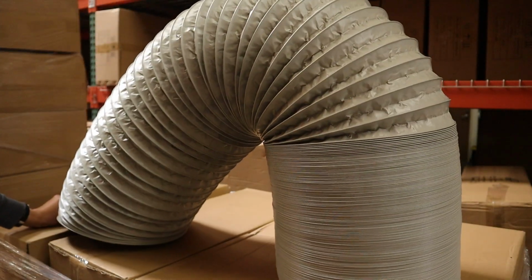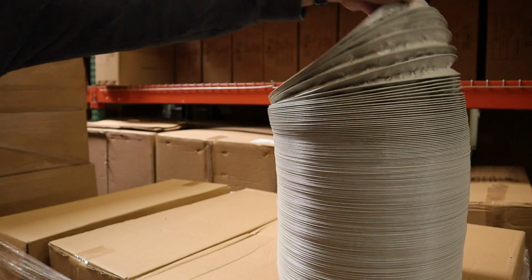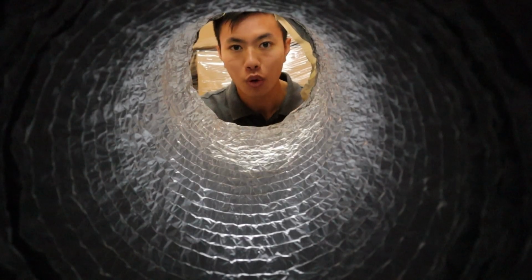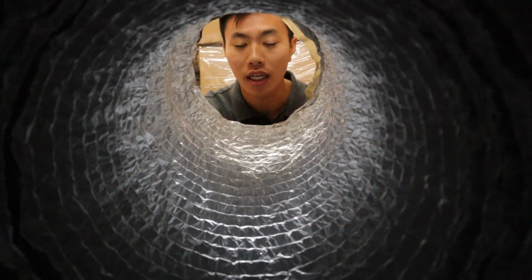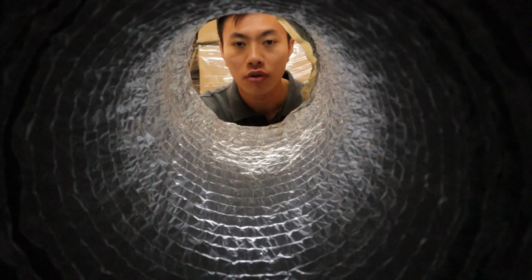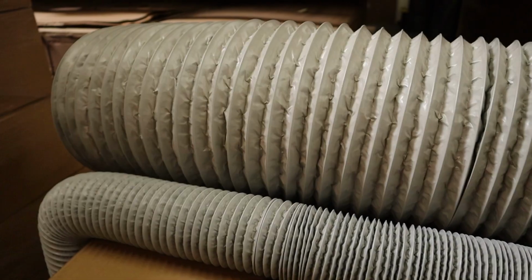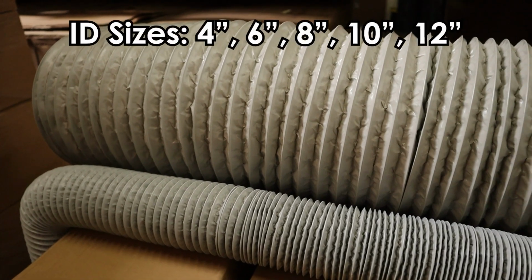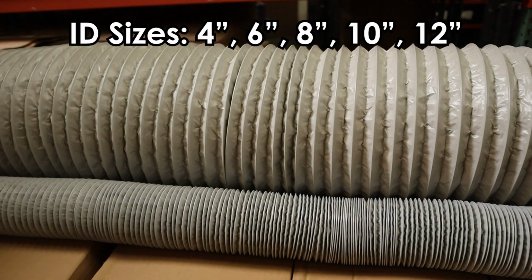This hose features a 5-to-1 compression ratio. With the layer of aluminum lining the hose's interior, this hose provides great noise and heat insulation. It can withstand temperatures from -20 to positive 160 degrees Fahrenheit. And we offer it in 5 different ID sizes and one 25-foot length.